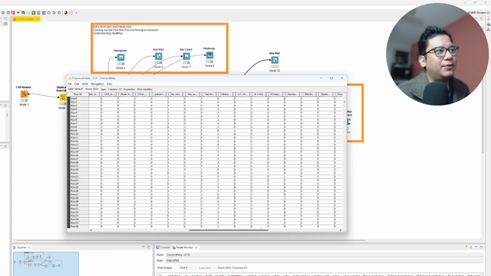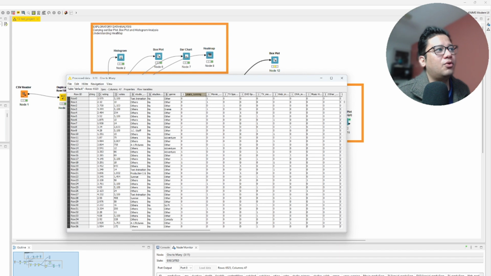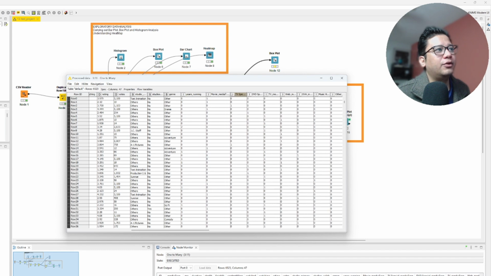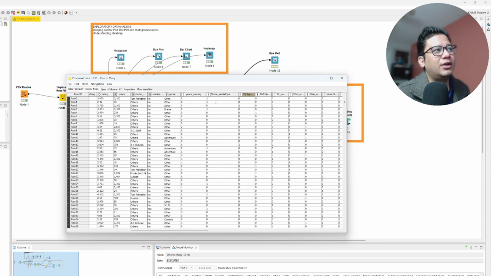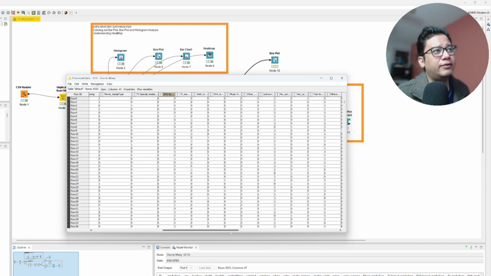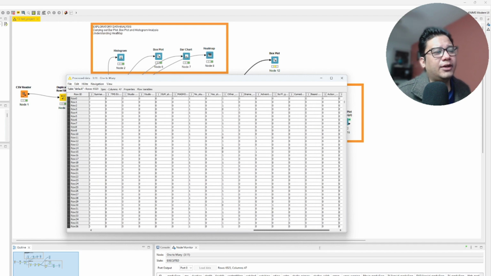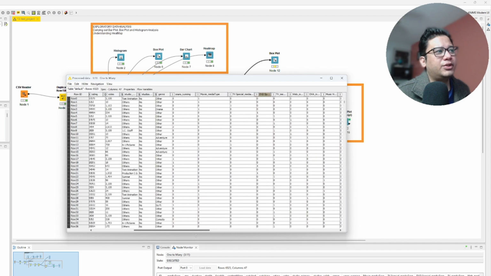Now what has happened is that for each of those genres, for each of these media types, for each of these studio types, it has created a new column. Let's say for the movie media type, if there is a movie media type, it'll give a value of one, otherwise zero. If it is a TV special, it'll give you a value of 1, otherwise it's all 0. Same way, it will go through all of these different types of variables and create these dummy variables. This is what we're going to be using on our data set.